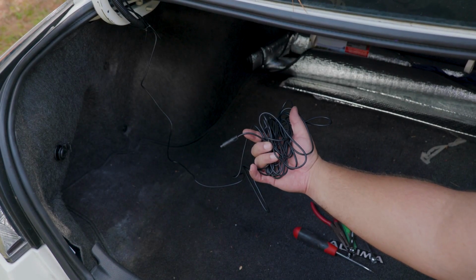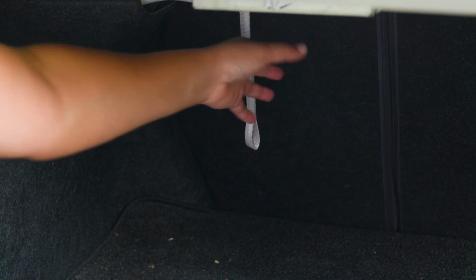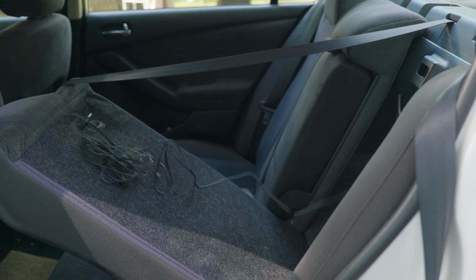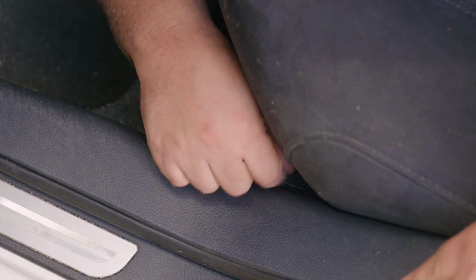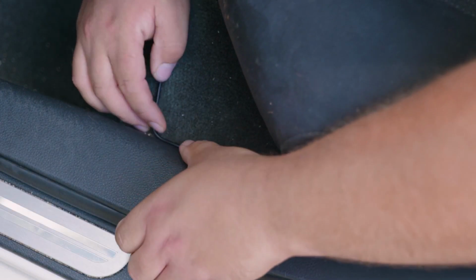Now if you notice, the recurring theme of this video is finding entry point. Now we need to find one for the inner side of your vehicle. In some vehicles like pickup trucks or vans and many other types, once you go in through the trunk or through the back, you are already inside. But because this channel is of worst case scenarios, just like MacGyver, we find that the easiest point of entry is through the seat and just putting the cable all the way down, so when you open and close the seat, it won't cut the cable. You can also use your speaker's entry point as well.